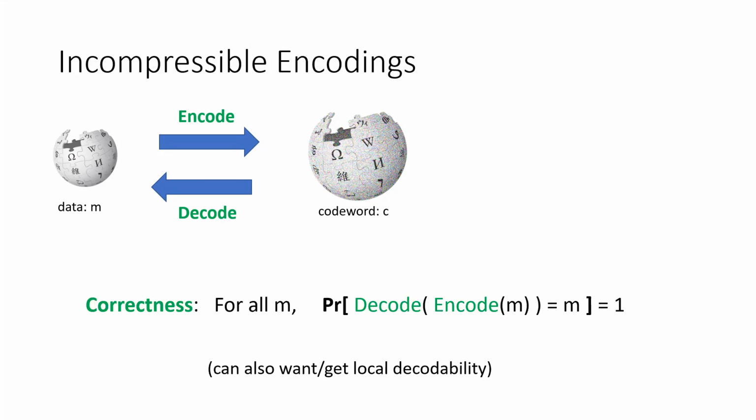I should mention that you might also want local decodability, which is that if you want to just read one article on Wikipedia or look up one small location in the data, you should be able to do so without having to read the entire codeword and decode it all. You should be able to just read a few bits of the codeword to recover, let's say, one bit of the original data. It turns out that the constructions we have get this. It's easy, and in fact you can even achieve this somewhat generically for incompressible encodings. For the talk, I'll mostly ignore this aspect of local decodability. The questions are interesting even without it, but if you want it, you can have it as well.